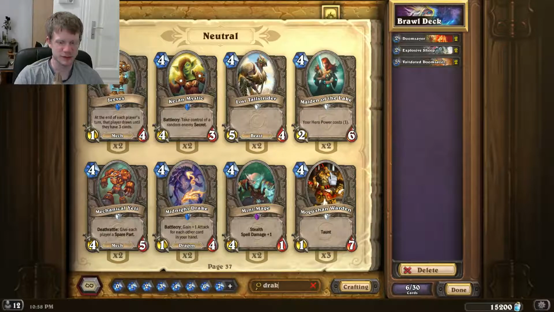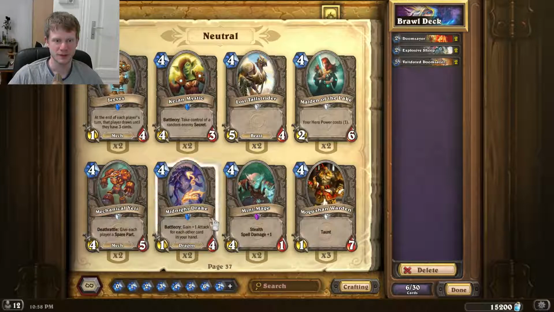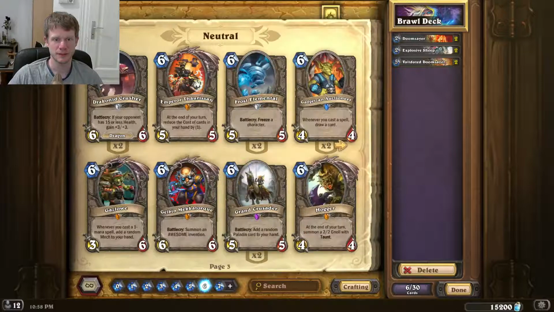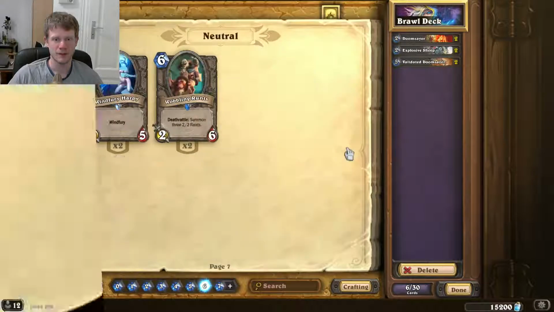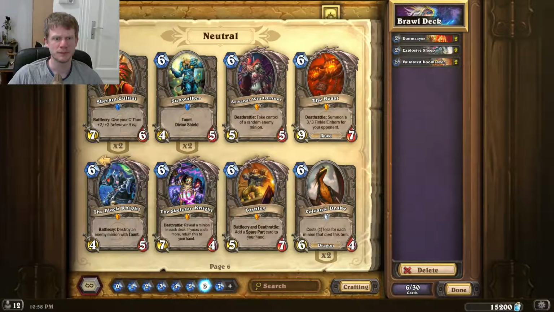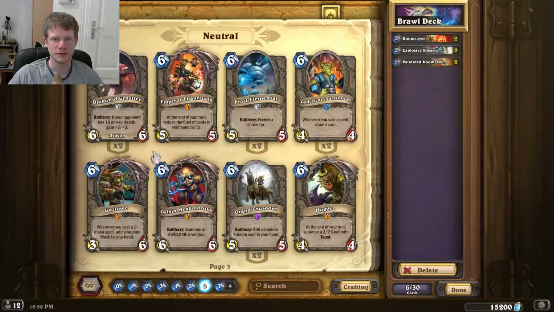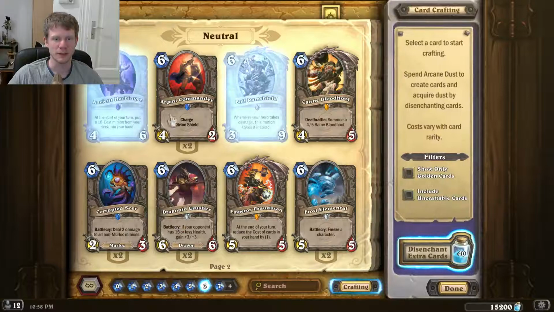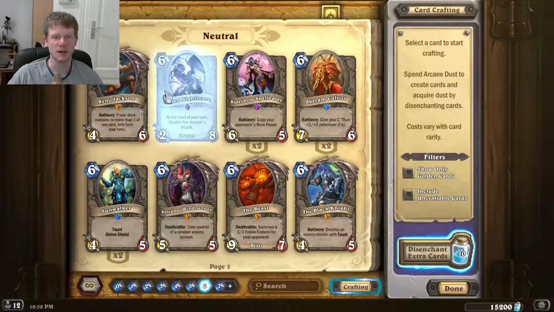Also another interesting card, Nightmare, no, wait, especially with Rogue. I'm missing a Drake here. Okay, I might not have this one. Yeah, that's why I don't have him. Okay, so Skilled Nightmare.